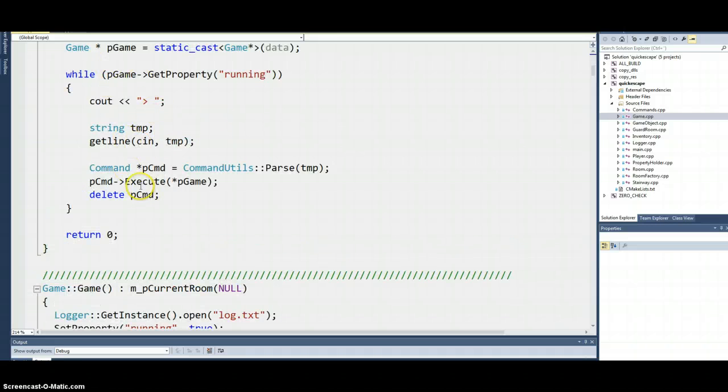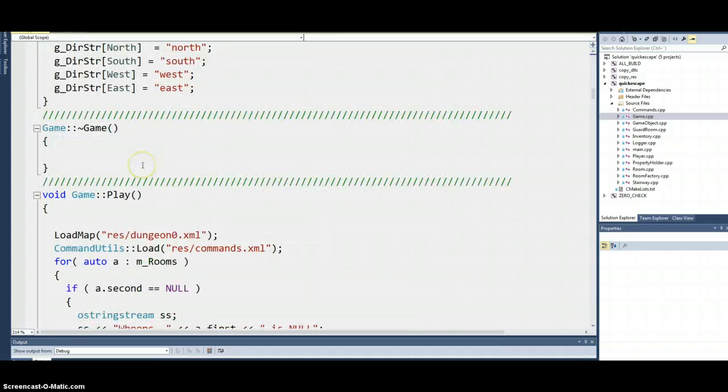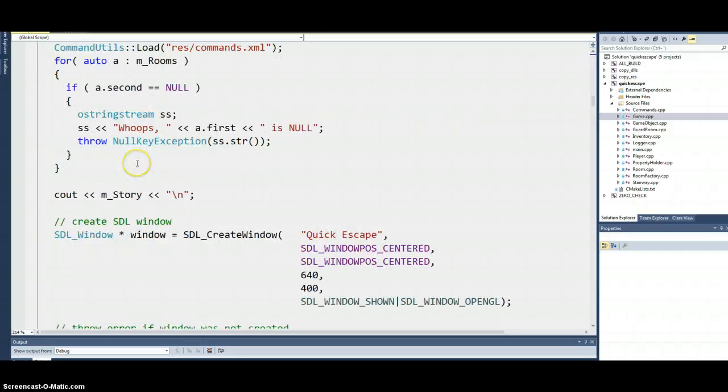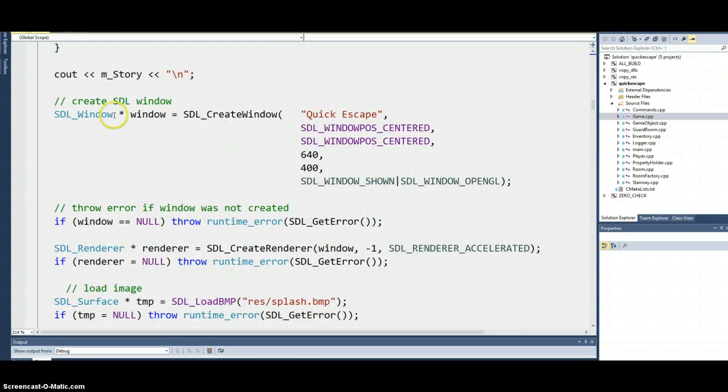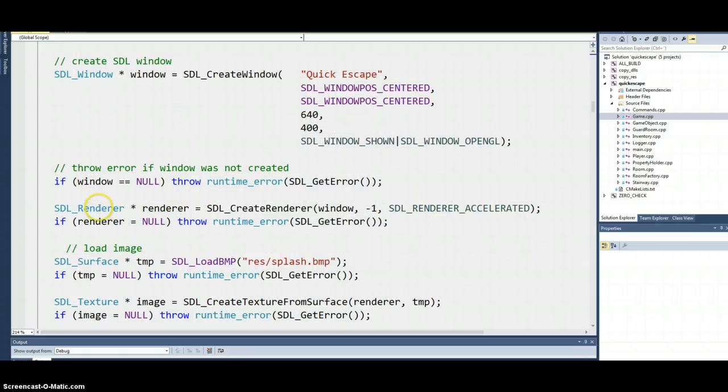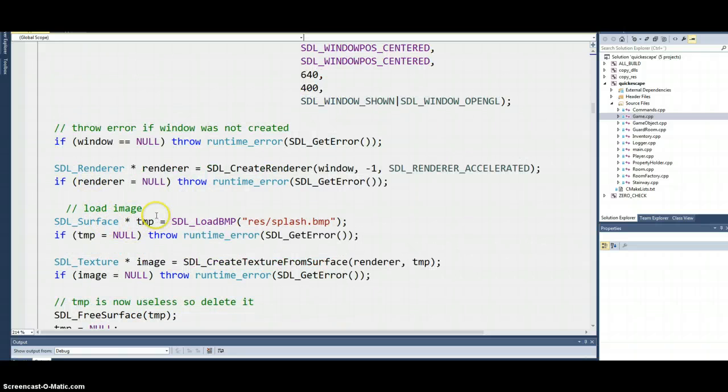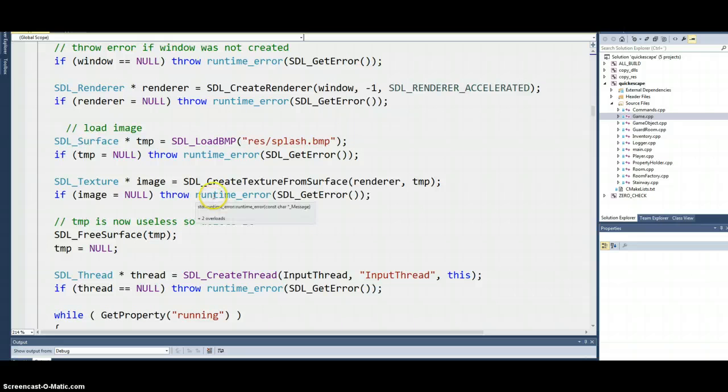This is also in the reference video. And there the window is created, and the renderer, and the splash surface is loaded. Like I showed you, it is there, but it is not shown for some reason.